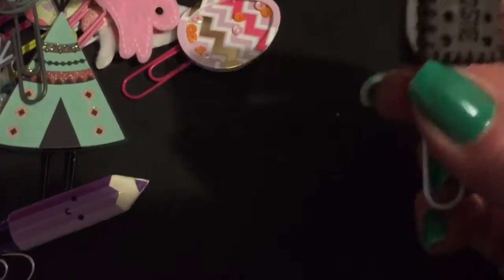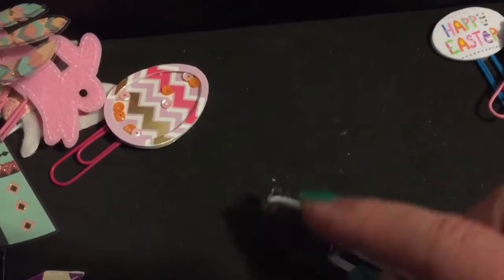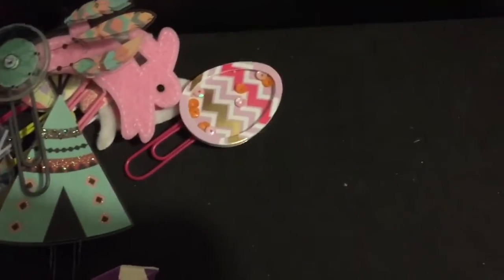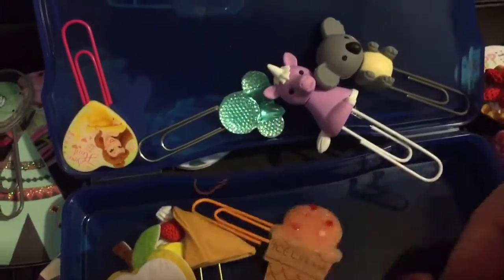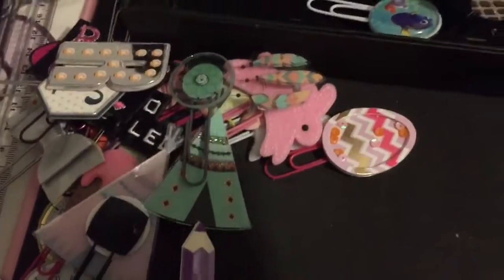This one goes in my candy collection over here - I have a whole bunch of food and candy items. This was actually a little eraser and I just split it open and put glue in it and made a paper clip out of it. I have a cupcake, a little yummy foodie, another ice cream, a little pie, something that looks like a crepe, an apple, and then these two were stickers that I made into little ice cream clips. Those are all the foodie ones.